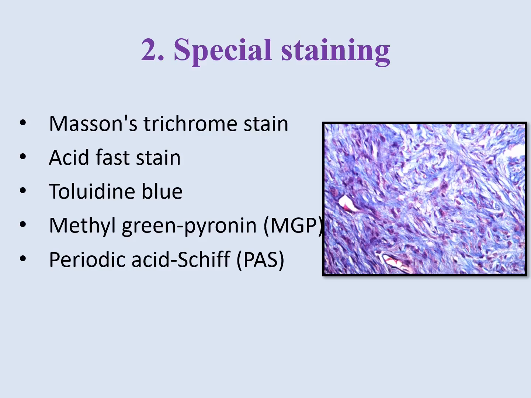You can use toluidine blue. Toluidine blue can stain a particular tumor known as mast cell tumor. So for making a diagnosis of mast cell tumor, you can use toluidine blue. Another very popular stain is methyl green pyronine. This stain can differentiate between RNA and DNA. Suppose one individual is affected with a DNA virus and another one is infected with an RNA virus. So how to differentiate? A tentative diagnosis can be made by using this methyl green pyronine. Another stain is periodic acid Schiff. It can stain the fungal hyphae.